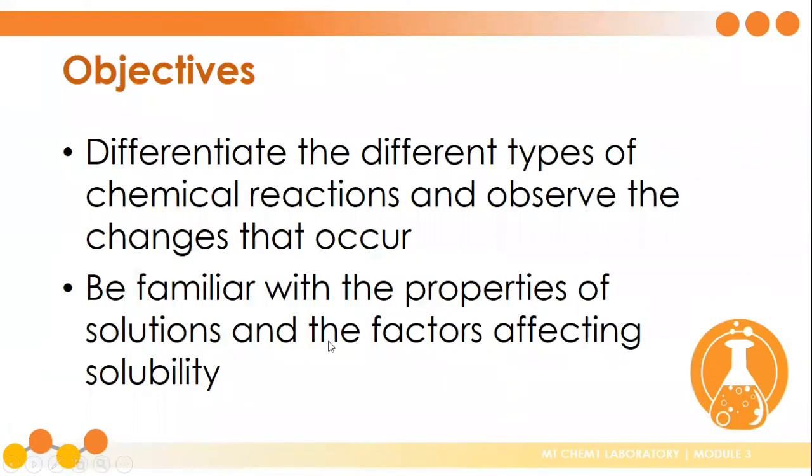So that's it for our discussion for the pre-laboratory in Module 3. Let's just go back to our objectives. During the discussion, we already differentiated the different types of chemical reaction, and we also observed some examples of the changes that occurred. You are also now familiarized with the properties of solutions and the different factors affecting solubility.